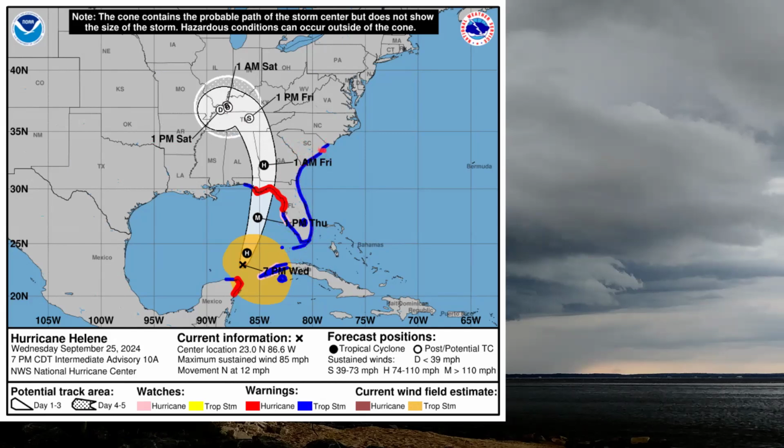And it can be a state by state thing because as you can see, it just stops at the state line right there. But this cone doesn't mean that there's going to be nothing over here or here. There's going to be bad weather, worse on the east side of it than the west. So there's a lot to be concerned about over here.